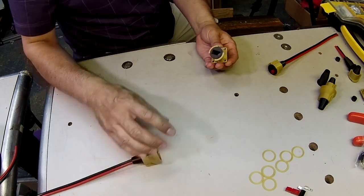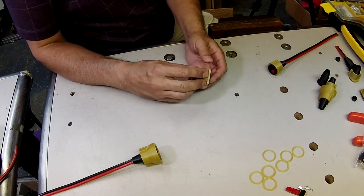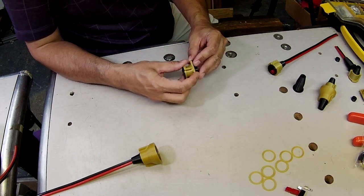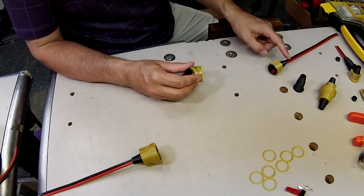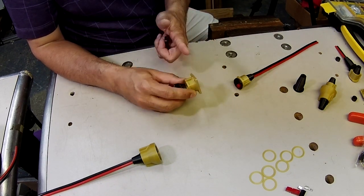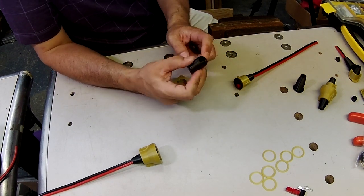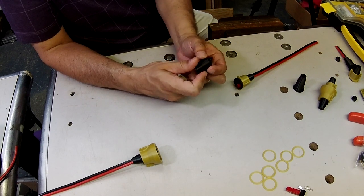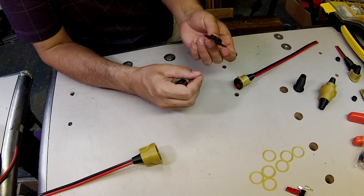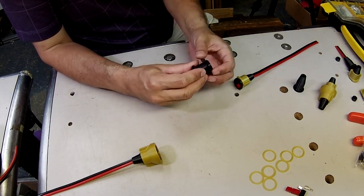And this one has a boot that on the outside is similar to the boots that go in the inline connectors, but on the backside, instead of sealing on the wire, this one seals on the face of the bulkhead. So this boot has a little bit of a taper on the back side of it, which mates with a taper that's on the gasket side. So these go together and they make a seal.